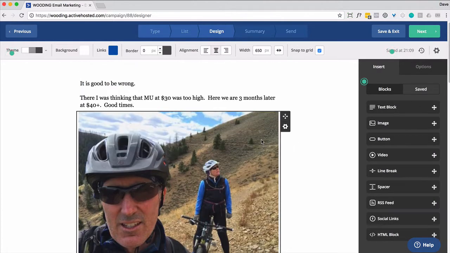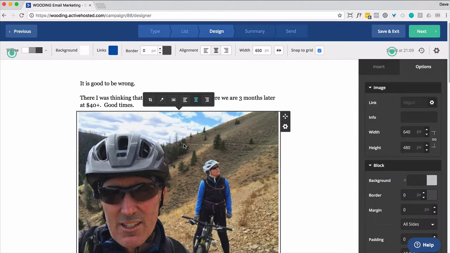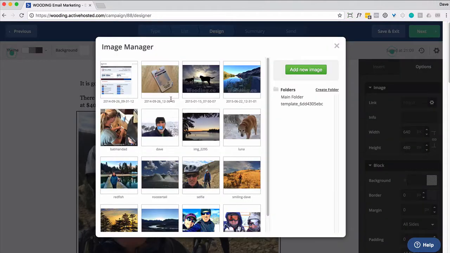And then a lot of times my email has either an image right off the bat or a very short amount of content and an image, and I usually will also make that link so it'll go somewhere. If I put in a screenshot of a video with a little play icon, well, of course, if they click on it, I want them to go to the video. Usually I put images about 600 pixels wide. This one looks like it's got 640, and you can choose from this library that you add to, so just keep adding new images. A little bit slow. When you upload an image, it seems like it takes a while, and it's like, okay, where is it? And then you have to actually go search for it. A little bit of a pain, not too bad, but just be aware of that.